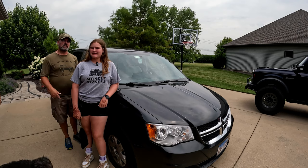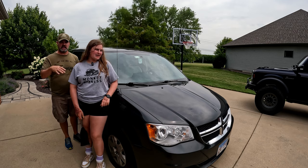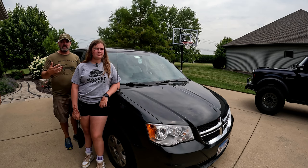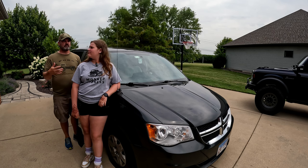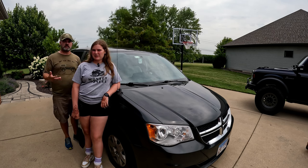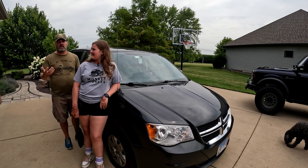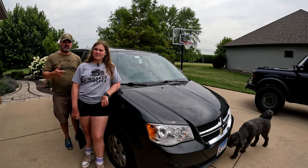To start the test, I've already deflated the tires on our minivan down to about four PSI, which is similar to what you'd have on a vehicle with a nail in it. My sister's Jeep tire actually had a screw in it and only had four PSI left when we took it out. So I've deflated both front tires for the test.